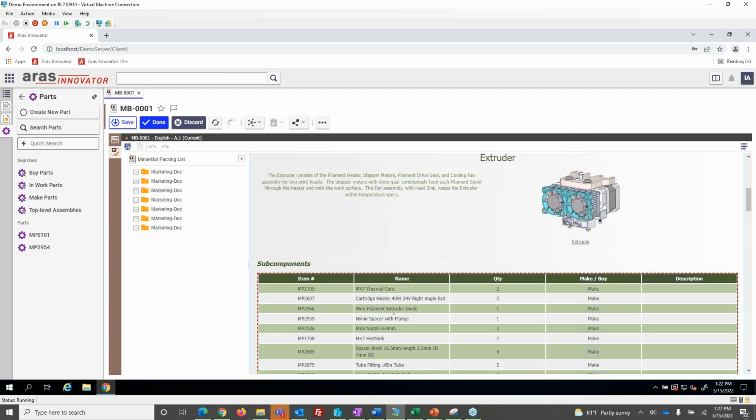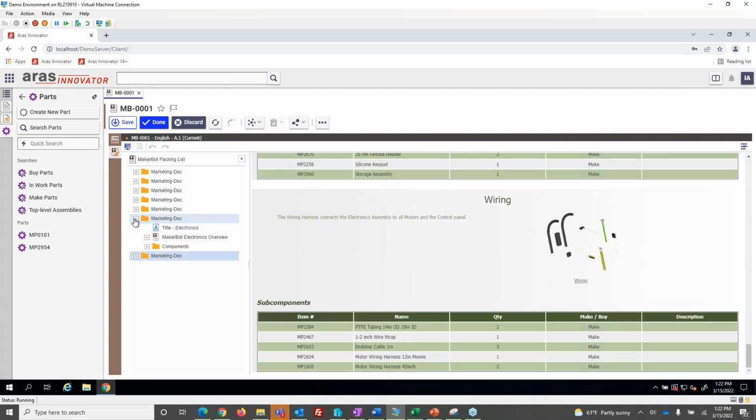red. And this is because within this database, we have just closed an ECO for the extruder, and that results in a new revision to our extruder part. The components list item in the tree is, if we're going to go to our design tree and look for our extruder section.